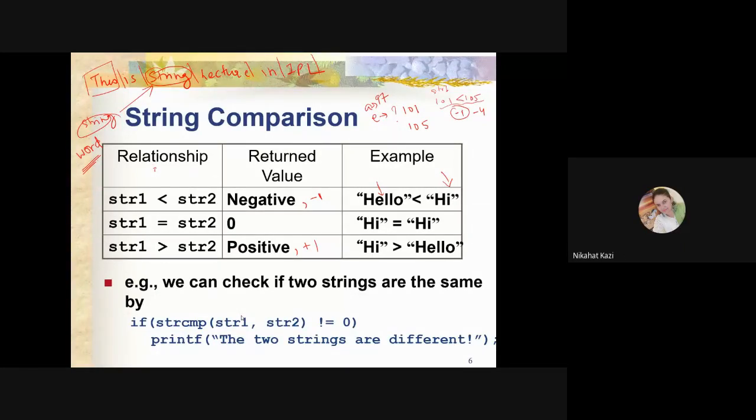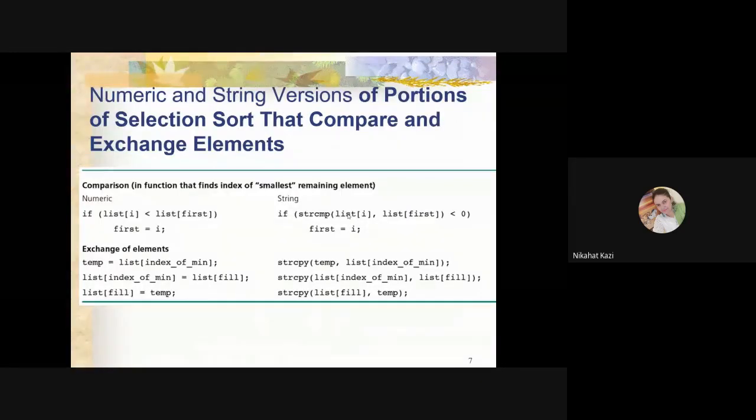You have done sorting, you have done selection sort. The same logic you have to apply, but now instead of numbers, you have to apply the same logic to strings. Okay, so what do I do?